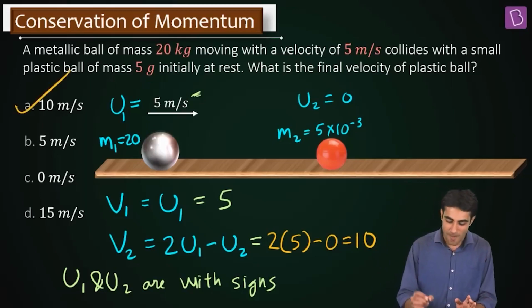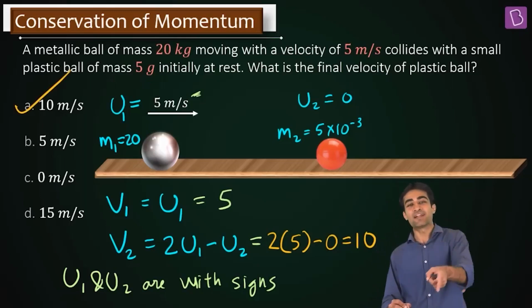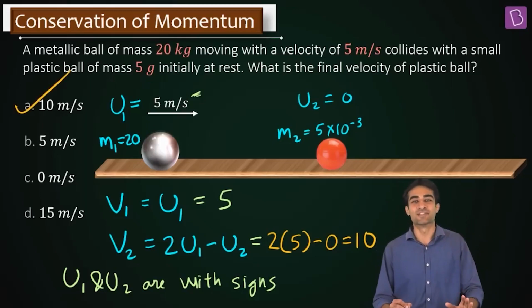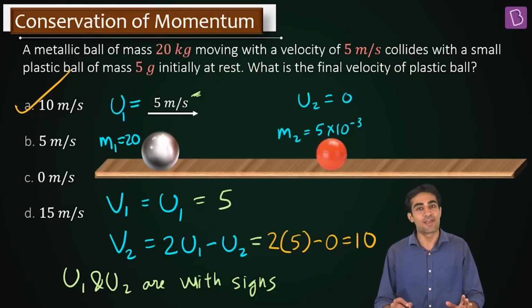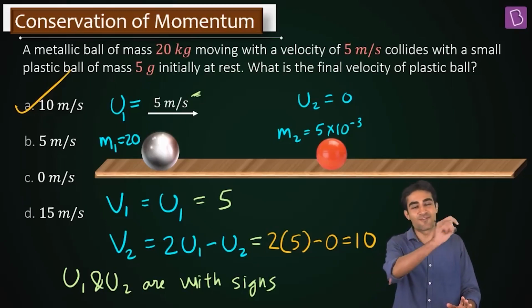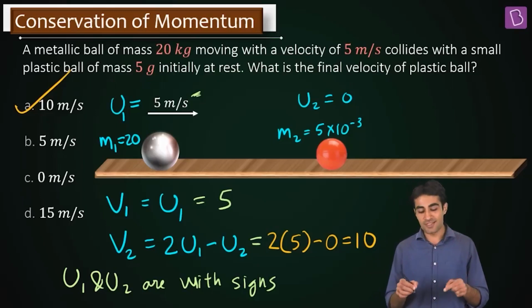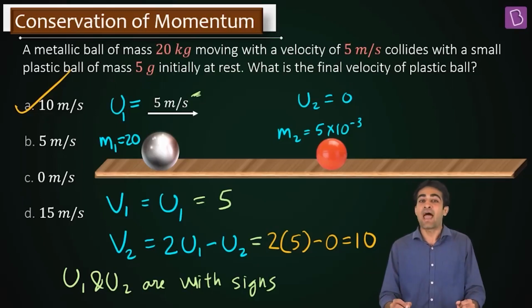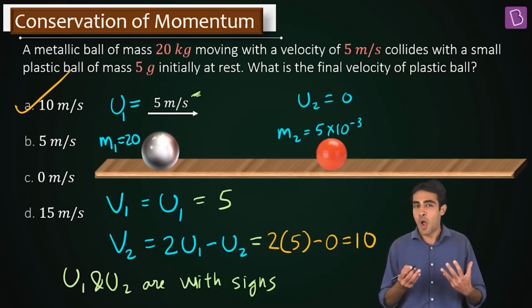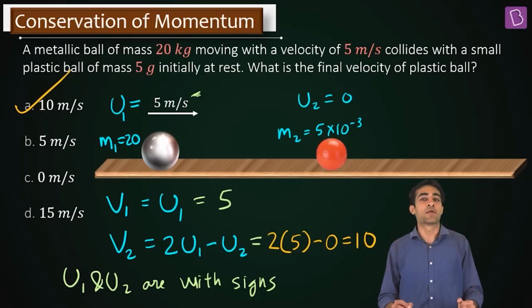So we can mark option A, 10 meter per second, as the right answer for our question. Now you would say, wait for a while. You have told us the formulas, but you haven't given us the reason. We would remember these formulas if you say so, but we should know how these formulas come. Okay? If you want to know, you are very welcome.